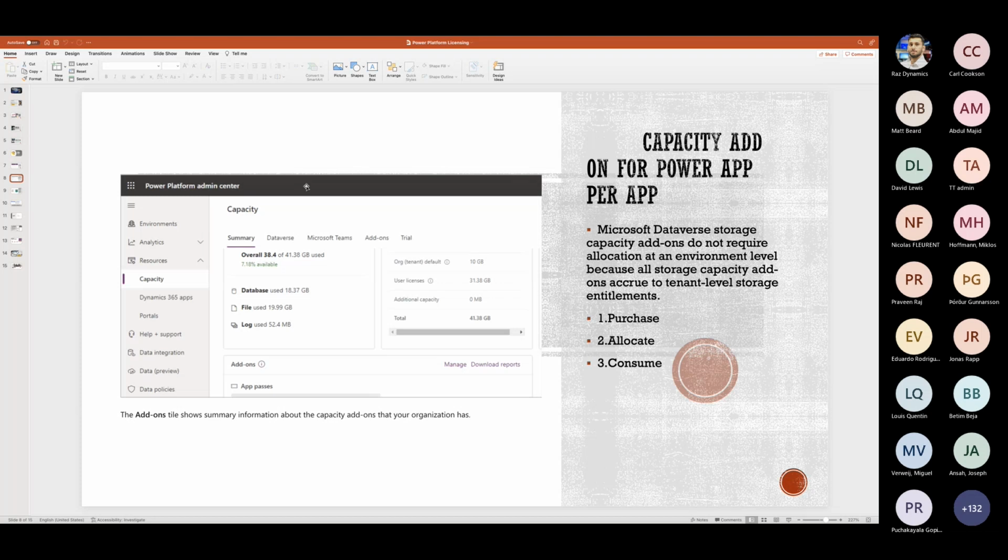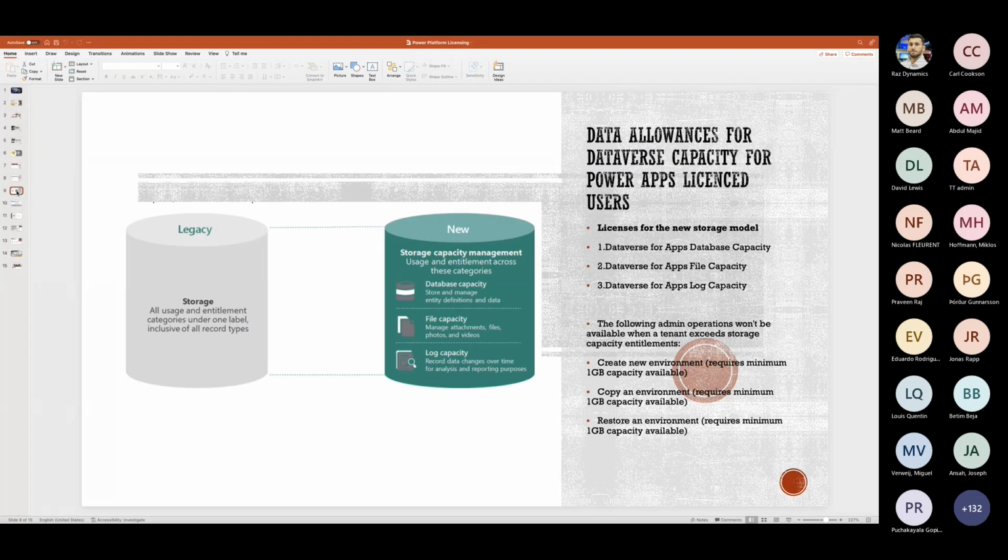As you can see on this slide, in the Power Platform Admin Center you can see the capacity, where you can see the organizations and how the capacity has been added. Now, the data allowance for Dataverse capacity for Power Apps licensed users.